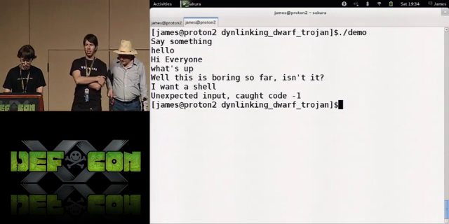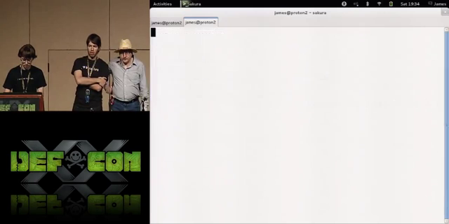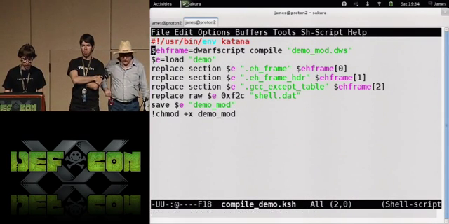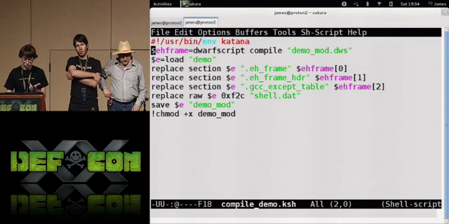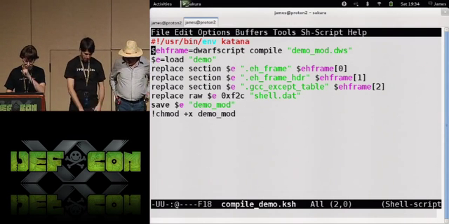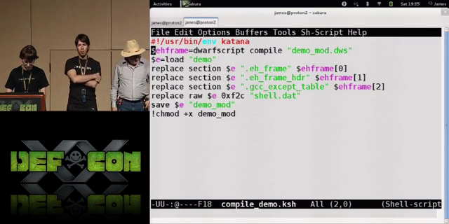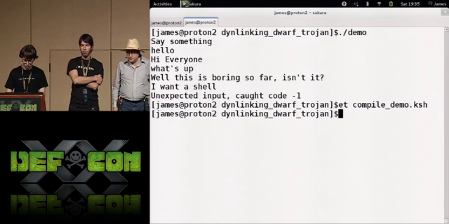So I created a slightly modified version of this program using this dwarf script here, which loads the modified dwarf script, using this Katana shell script, replaces the sections we care about, and saves it again.